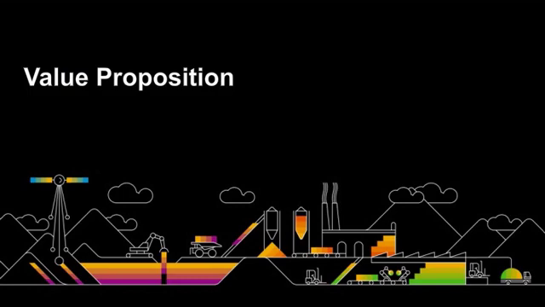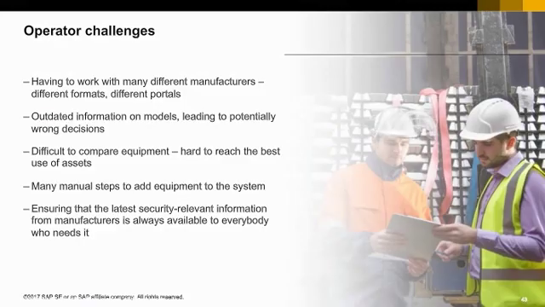Agenda item number 4, value proposition. One of the primary issues operators are facing is the fact that their equipment systems of record have missing, outdated, and inaccurate equipment information. This leads to ineffective maintenance work, increased costs, and potential safety issues. Poor data also makes it impossible to compare equipment effectiveness across plants or even within a plant.